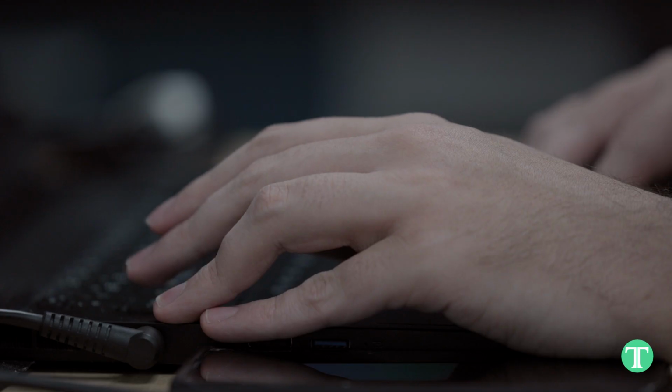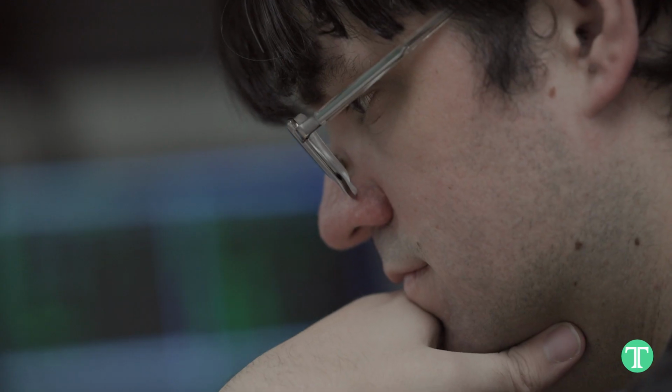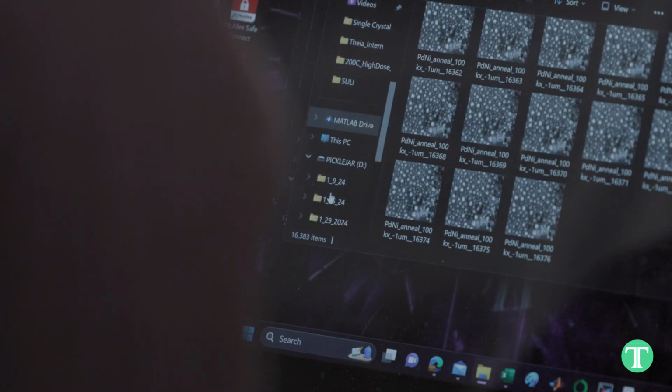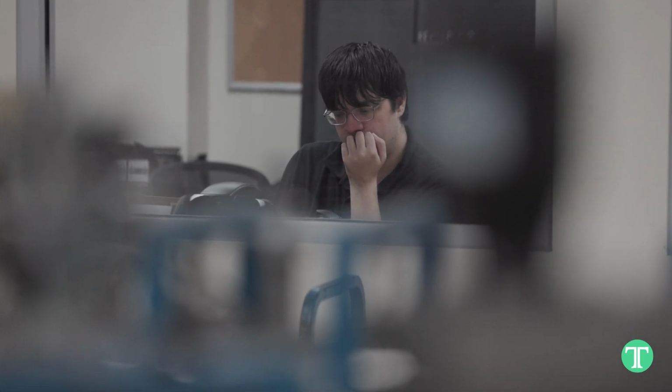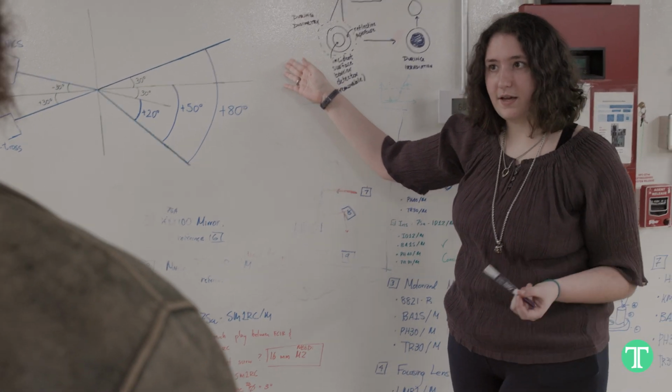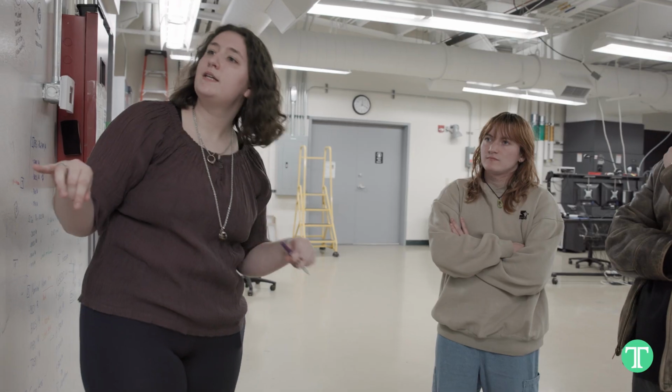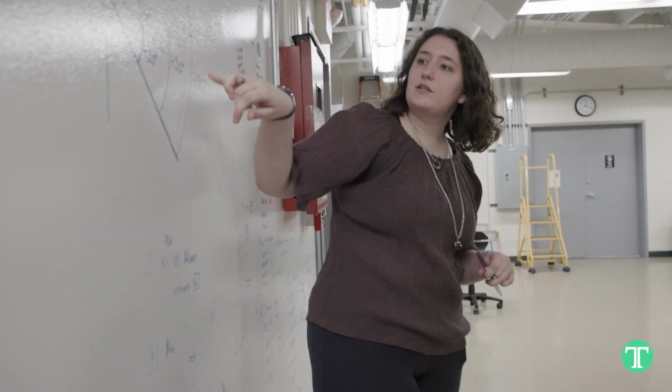It's been even so helpful that we've gone back to old data sets that we collected 10, 12 years ago and rerun those videos. There's actually nuances that we were missing before because we weren't analyzing every frame, and now we can. I was given a data set that had been sitting for years, just data sitting uselessly. If you run it through Theiascope, it identified 200 bubbles in 20 seconds.